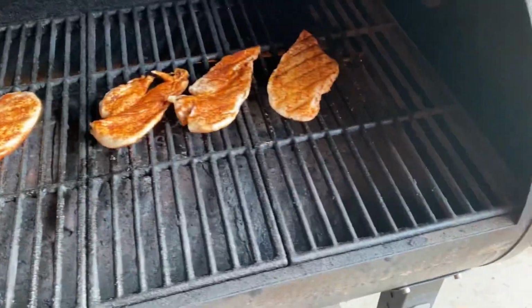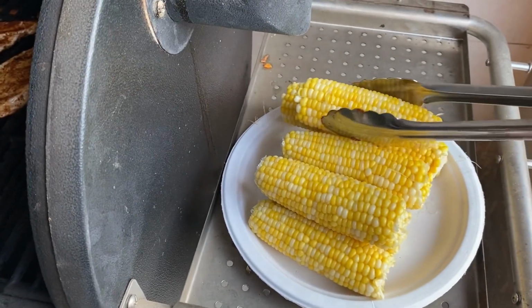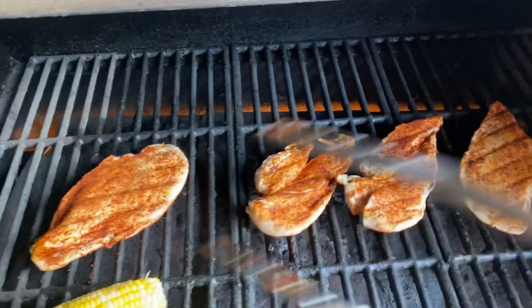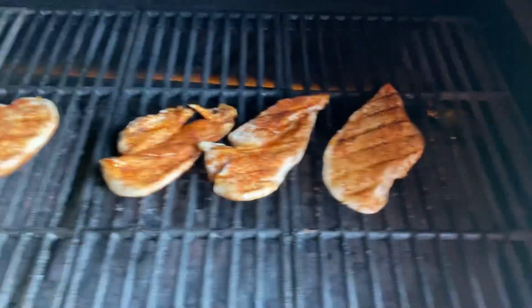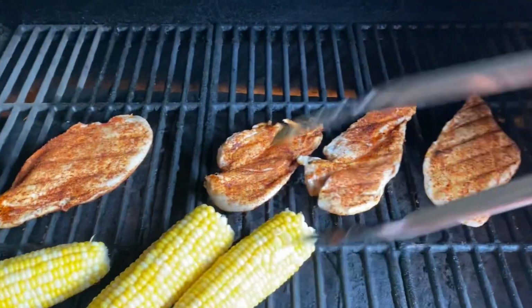And now I have some corn on the cob that I par-cooked in the Instant Pot for 2 minutes on manual pressure. We're just going to get it all toasty. We're going to make some Mexican street corn out of it, which we've never had before, so we're excited.